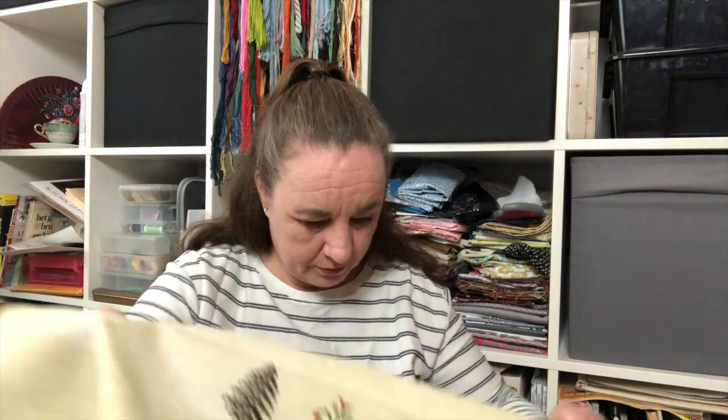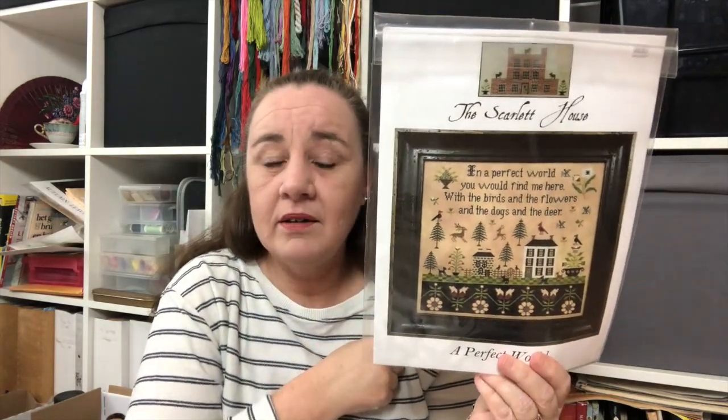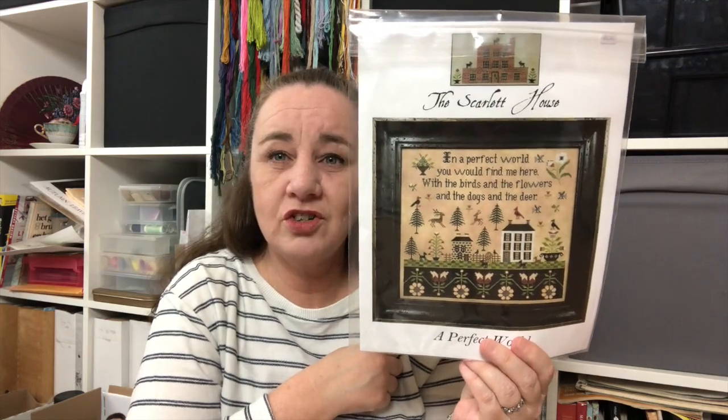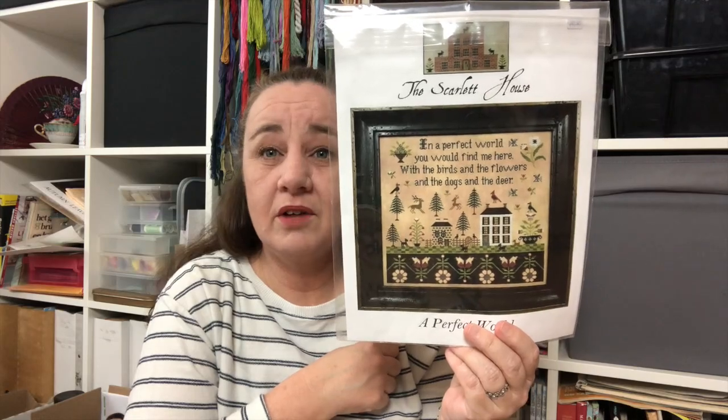Then I need to reach because it's out of my reach. Let's hope I can show you properly. I worked on A Perfect World by the Scarlett House. I work on this every Sunday until it's finished. It's my personal challenge. It's my focus piece. So I really love it.